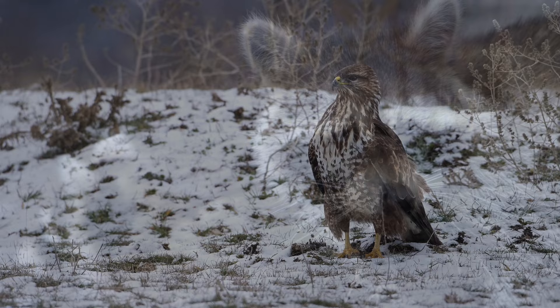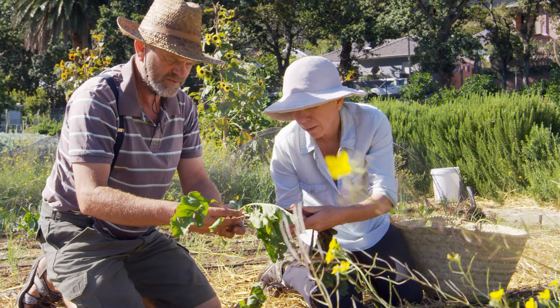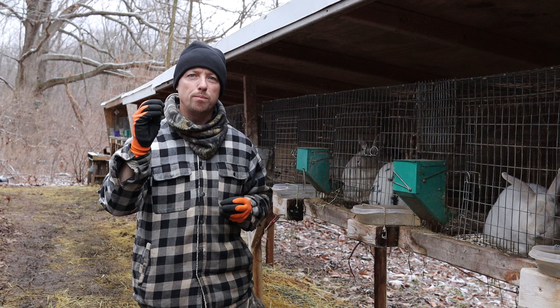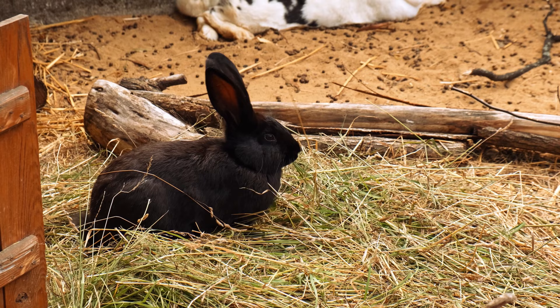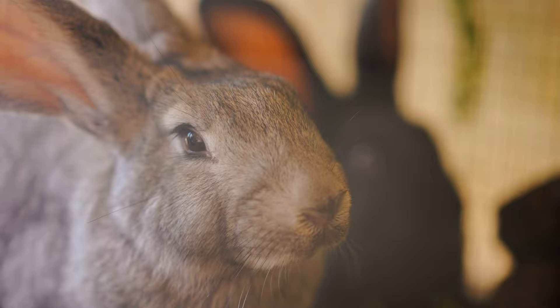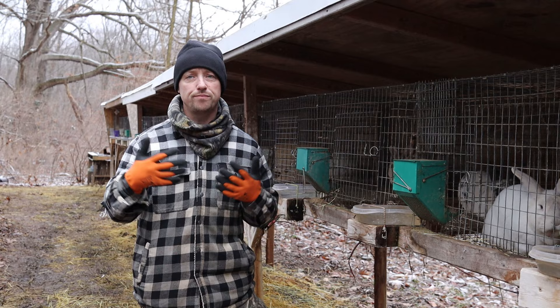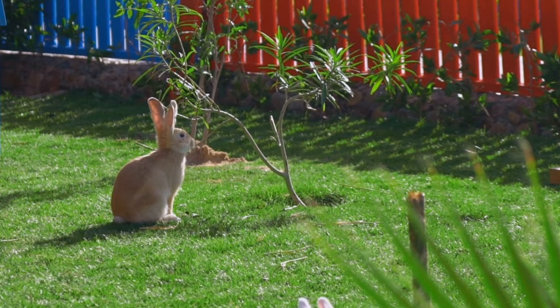We all raise rabbits for different reasons. Folks living a self-sustainable life don't care about selling so many rabbits — maybe they live in a rural area and are just raising rabbits for meat. In that case, it's not going to really matter if it's a purebred. But if you want to supplement your feed costs, be sure to keep things pure. It doesn't matter if you're raising Californians, Chinchillas, or New Zealands — but you want a purebred, because that will open up the door for pet sales, production sales, and shows.